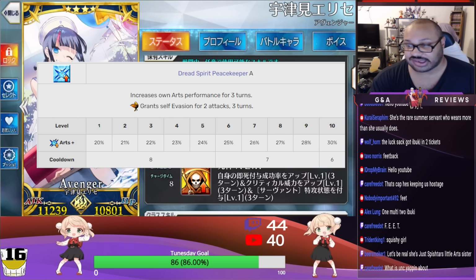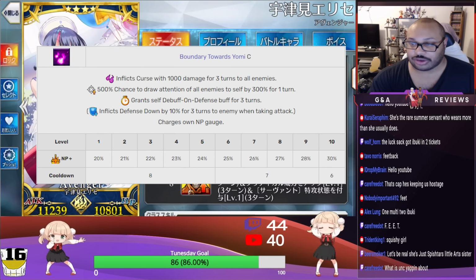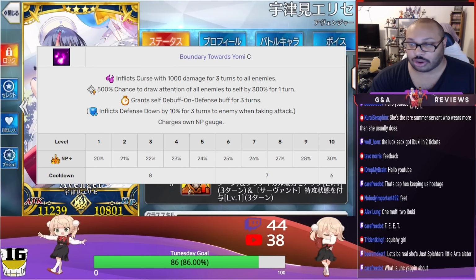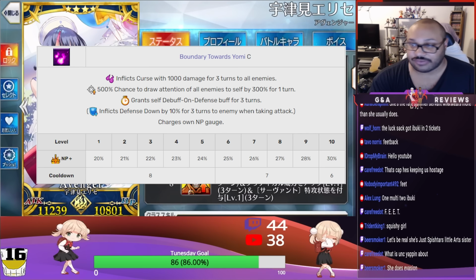Her second skill is Boundary towards Yomi, rank C, which inflicts Curse on all enemies, dealing 1,000 damage for 3 turns. It also grants Taunt on herself for 1 turn, and she gets a special buff on defense, so whenever she gets hit by an enemy, she decreases that enemy's defense by 10% for 3 turns. Also, this skill charges her NP gauge between 20 and 30%, depending on level.